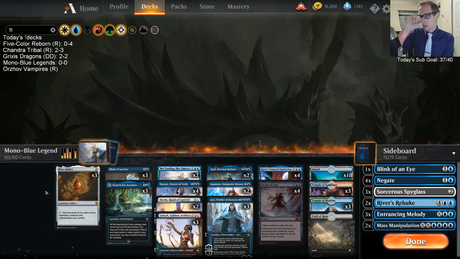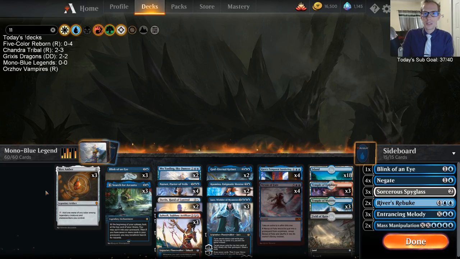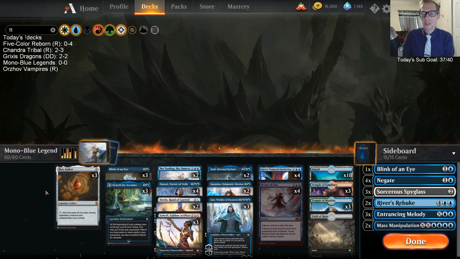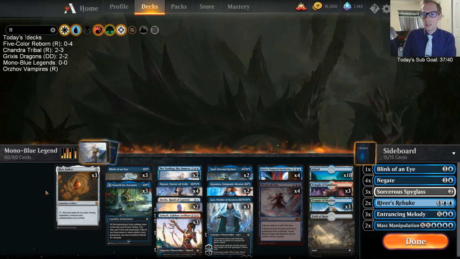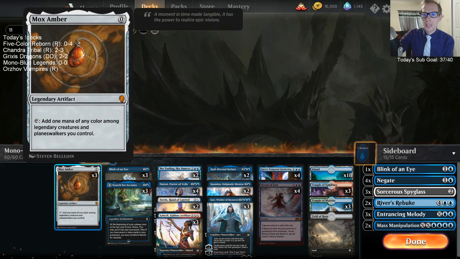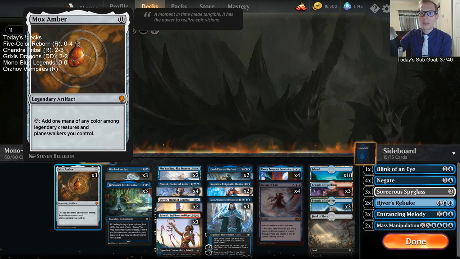The reason Mox Amber hasn't really taken off is that you're really waiting until turn 4 or turn 5 to take full advantage of it, and by that time, having one extra mana usually isn't super valuable. It's not usually backbreaking or game-winning. In order to make that mana really valuable, you need to be casting something that you would not have been casting on turn 4 or turn 5 without it, and something that is very valuable.